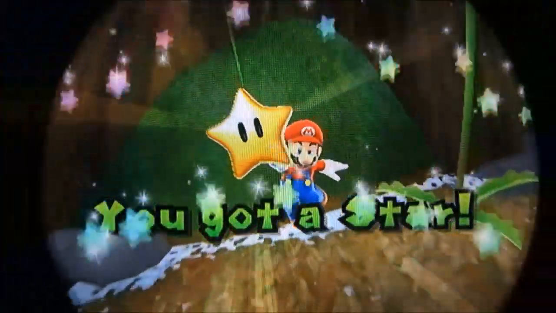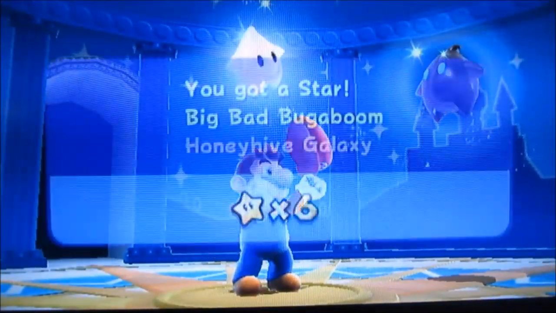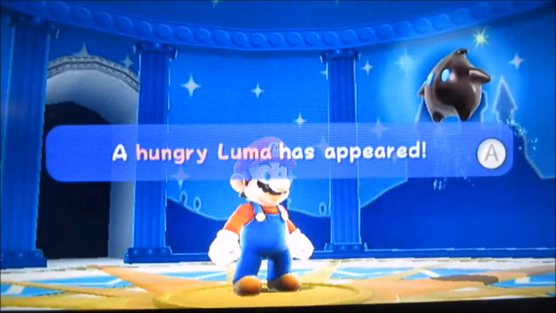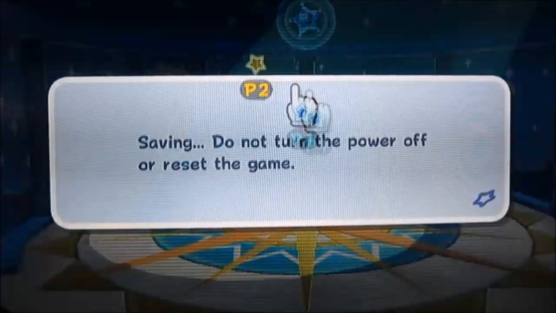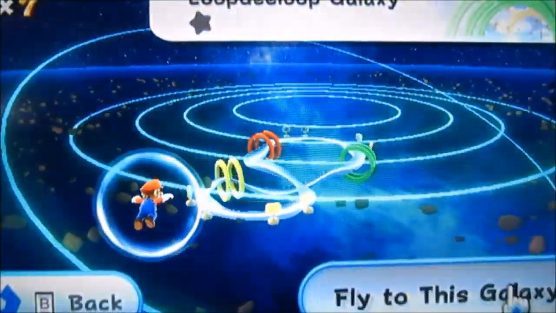Whoop-de-doo. Woohoo. Now it looks like we have enough time to do another galaxy. So, yeah, let's do this. Gonna go to Loop-de-loop Galaxy in the next episode. We're going to look at the final galaxy in this dome. Well, actually, there's two more galaxies, now that I think about it. But one is just pathetically easy. So let's go to Loopdeloop Galaxy.